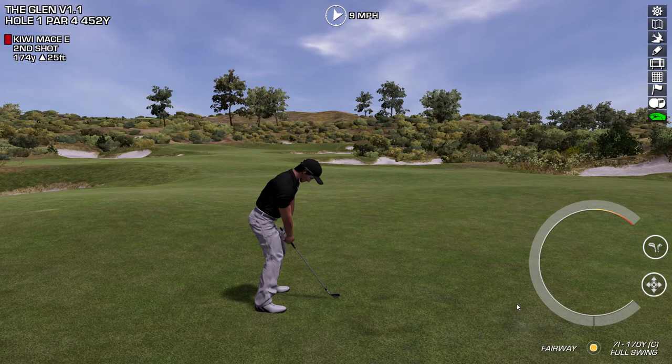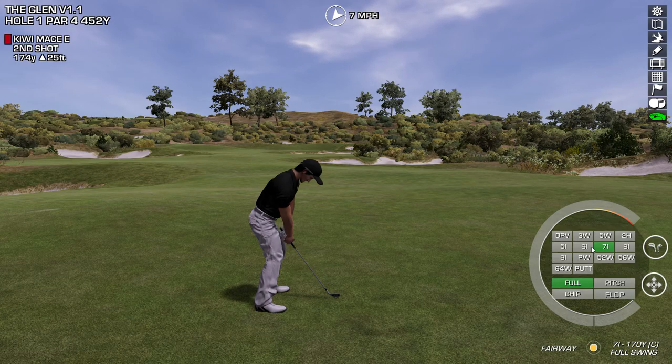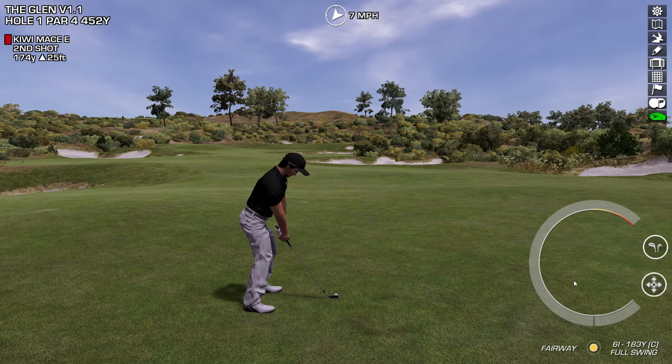Okay, we're heading into a moderate 7 mile per hour wind, and this is actually playing 8 yards further, which means it's playing 182 into a bit of a breeze. Let's go up to a 6 iron, which is 183. Probably quite nice, actually. Hit this about 100%. The wind will hold it up, and we should land softly.